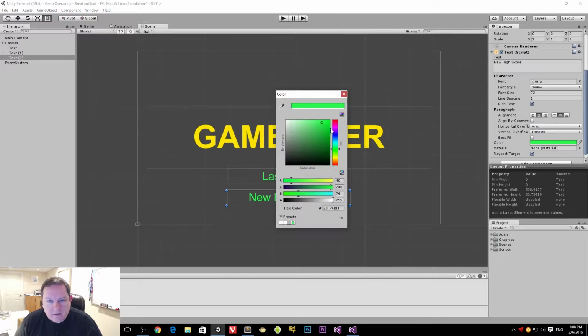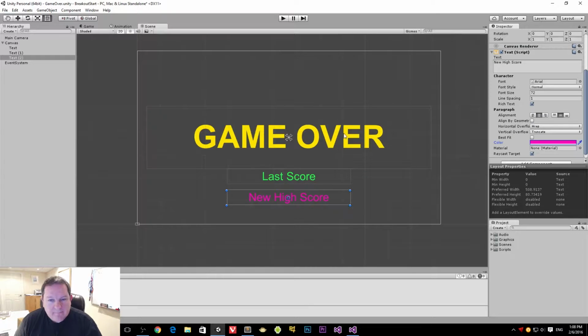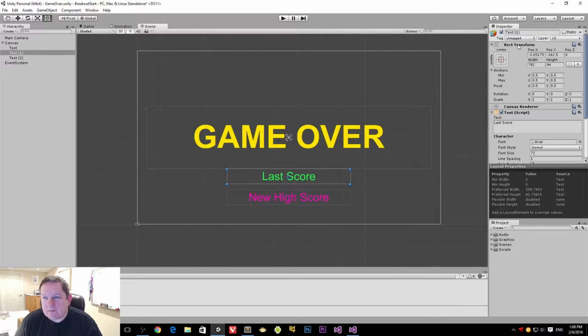And the color for that will be pink. Why not? Okay. So we'll give these all names. We don't need to give this one a name. We don't really need to give any of these a name, but it's nice to give them names. So this is currently called text 1. So we're going to call this one last score. And this one we're going to call new high score. Okay, so that's our UI for the game over screen.